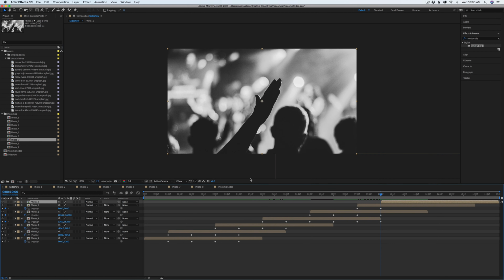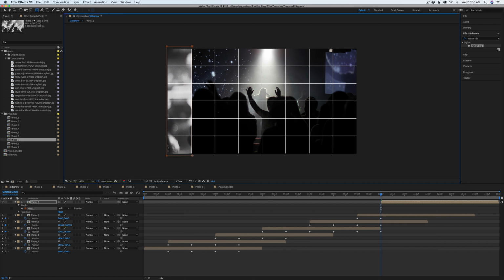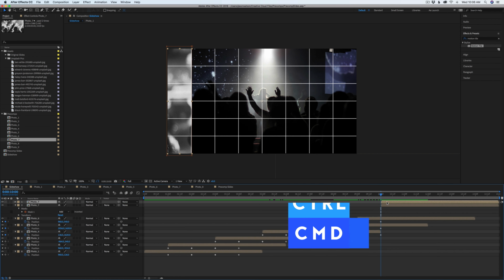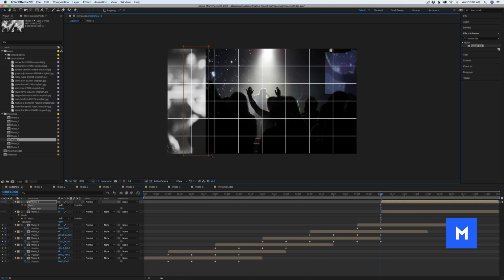And we need to start adding some masks to this, and I'm just going to pull up the proportional grid and then grab my rectangle tool to start drawing a mask on it. And I'm going to overlap this section right here just a little bit, something like that. Okay, now I need to duplicate this, so Command D, and then hit M to pull up the mask path, and then just drag that over so it overlaps that next section. I want it to overlap just to make sure there's no seams, and that'll be okay.